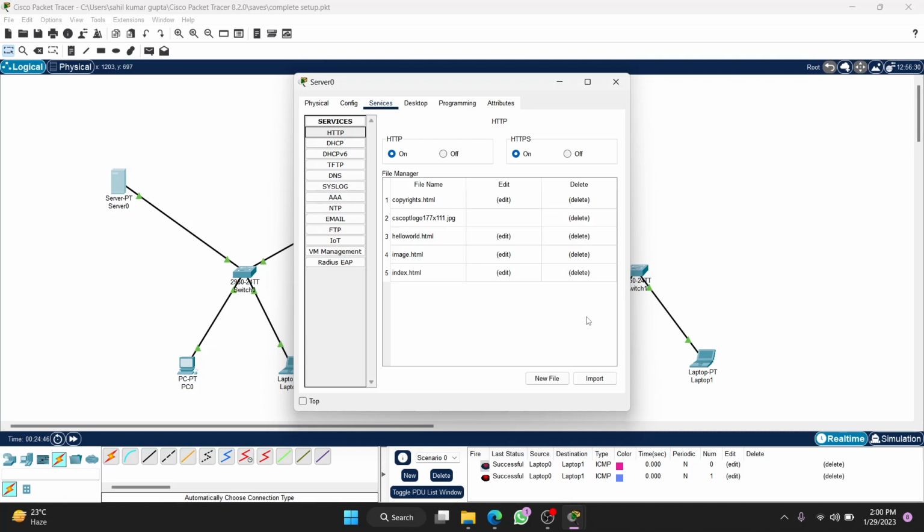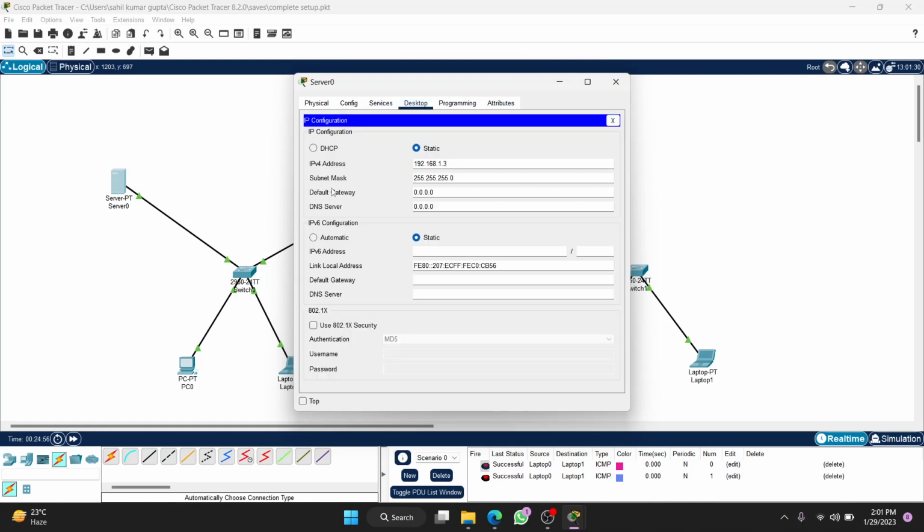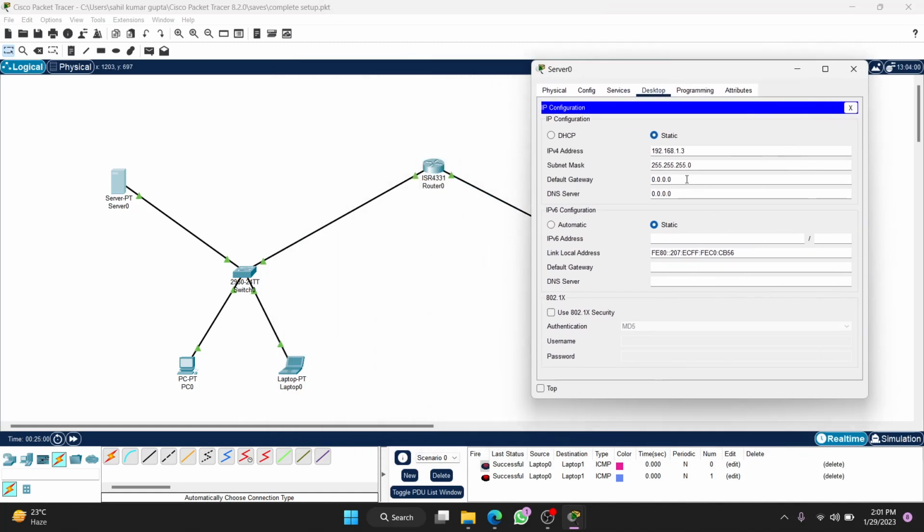Okay, so let's see. I'll cut this, I'll go to the desktop, IP address, and this is a default gateway. So this is a gateway, so I'll be assigning the IP address of this router to our server.